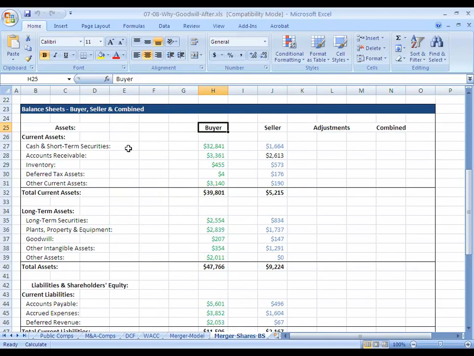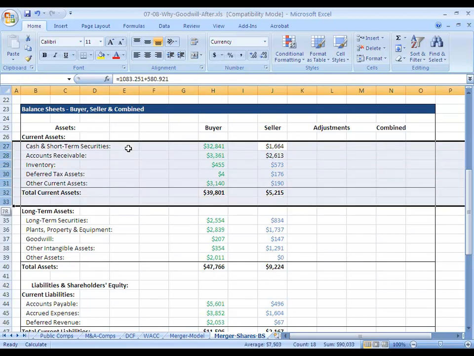To illustrate why exactly we need these new items, in this first video, I'm just going to go through an example of how we would go about combining the balance sheets, and I'm going to show you why we run into a problem when we combine the balance sheets and simply add together each item here. And you're going to see why when we do that, in most cases, the balance sheet is not going to balance correctly. And that is going to be why we need to create some new items to take care of this. So to get started with this, let's actually go through and begin combining the items here on the asset side and then the liabilities and shareholders equity side.